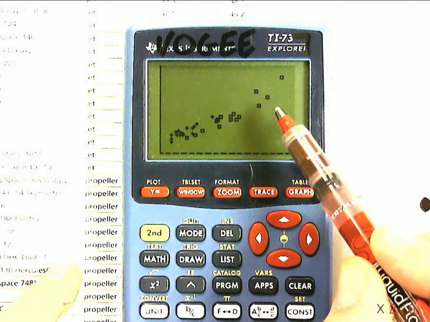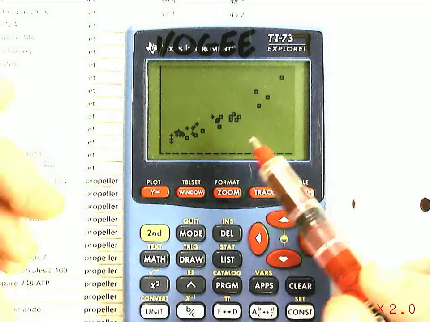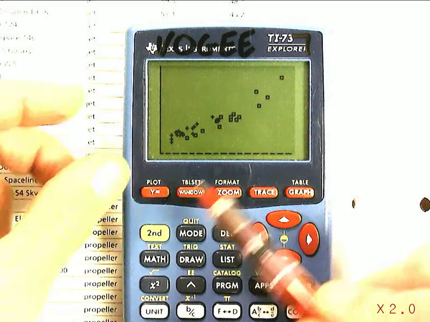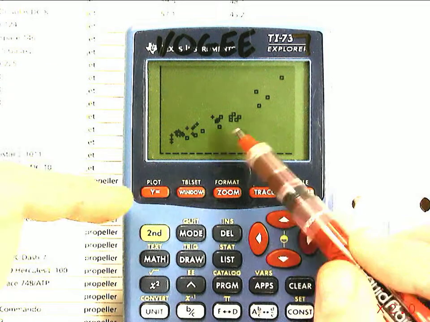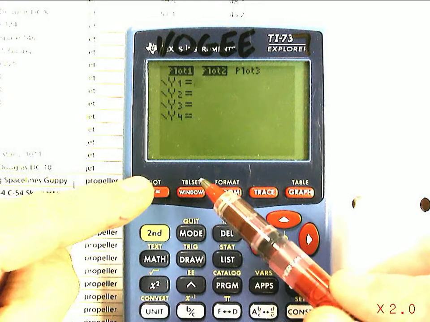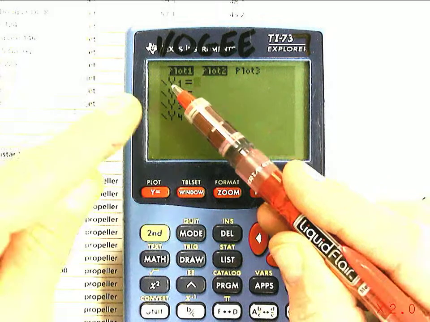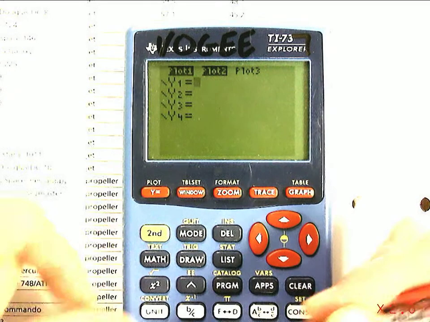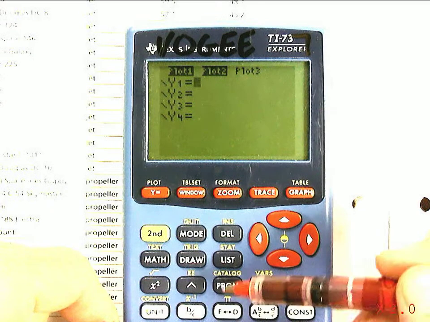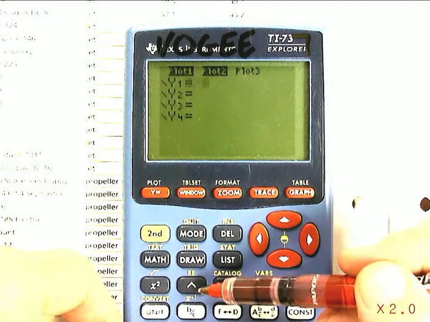Now if you remember in the first problem we said that body length and wingspan, body length and arm span for people are about the same. And the question is, would that be about the same for airplanes as well? So I'm actually going to push this y equals button here. I'm going to put in an equation because we said that body length and wingspan were equal, and we said y equals x. There's an x button on your calculator. And for me it's next to the 7. On an 83 it's up above in this area here above the 7.